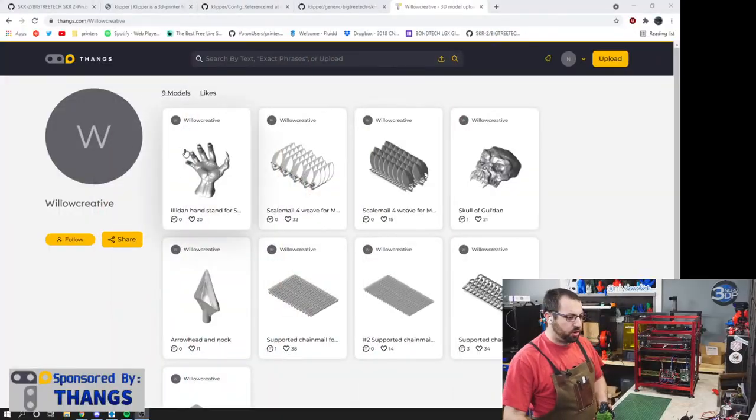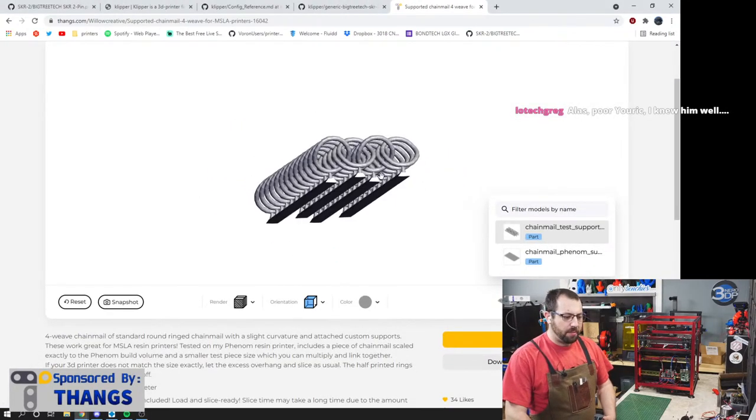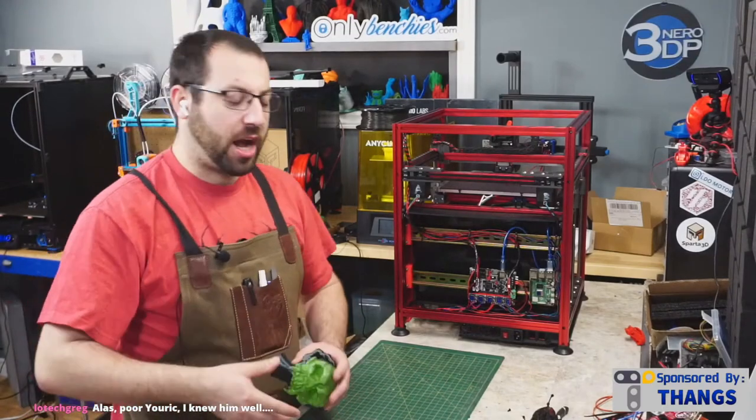So this is the Skull of Gul'dan, with Illidan's hand to hold it. These I want to try, but I'm waiting on some proper resin to come in for it. But it's a resin printed chain link, so I want to give that a shot.